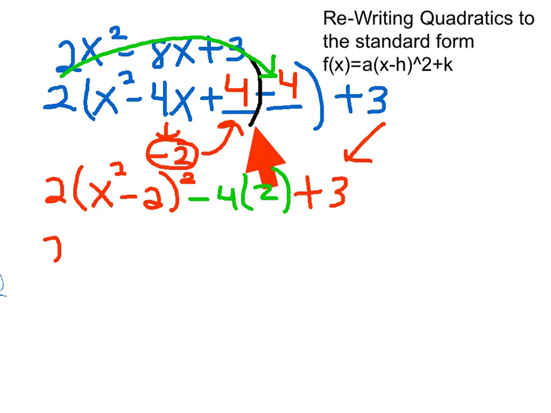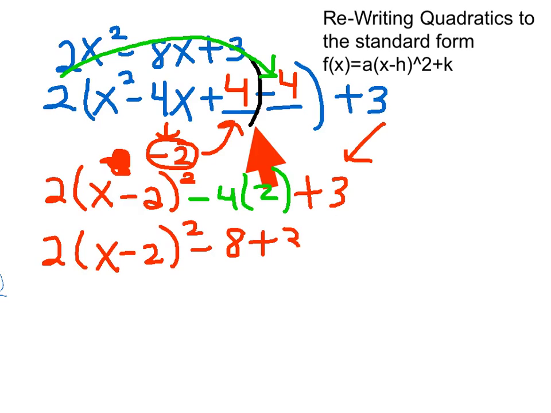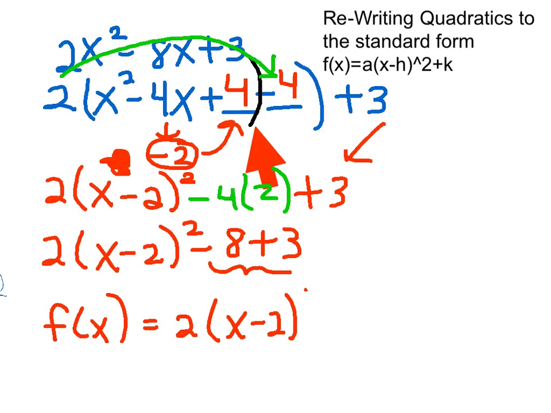All right, so let's rework this problem. We have 2, oops, sorry, there should not be an x squared there. Why don't y'all call me on that? So we have 2 parentheses, x minus 2, then the square, now minus 8 plus 3. We're ready to call this quits at this point. So I'm going to put everything back in function notation. f of x equals 2 parentheses, x minus 2 squared minus 5. And there you have it. It is now truly in that form that we're shooting for.